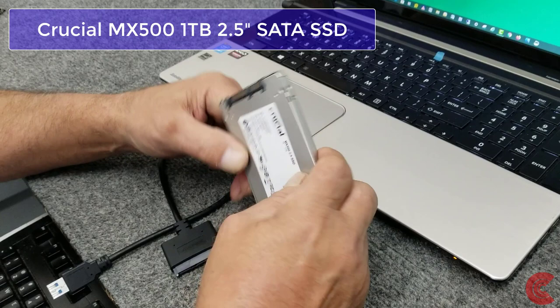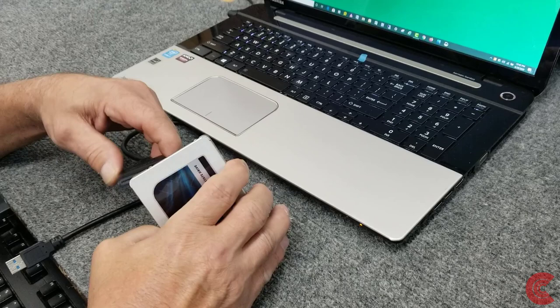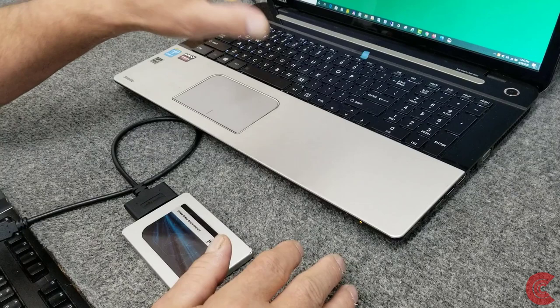Unfortunately, this model does not have an M.2 slot. This was before the days when M.2 was real prevalent, so to speak. So I'm going to give it a little speed boost by cloning my existing hard drive onto here. Like I said, this has a lot of data. I've got hundreds of gigabytes of data on here.